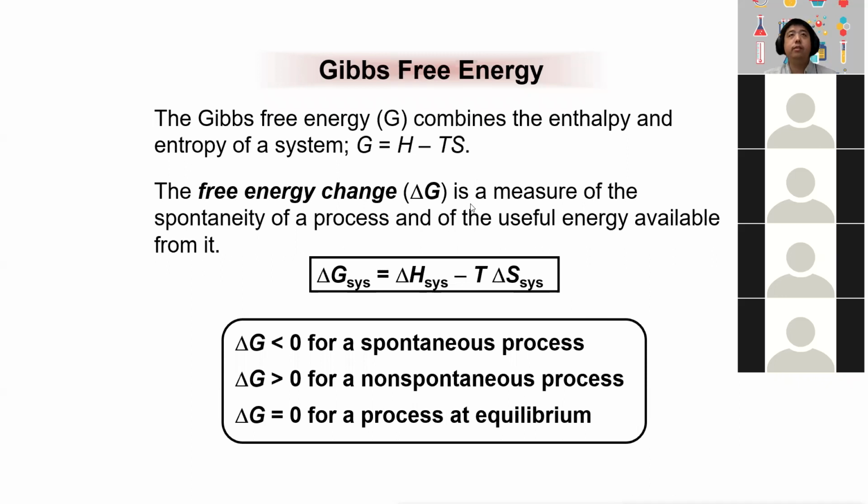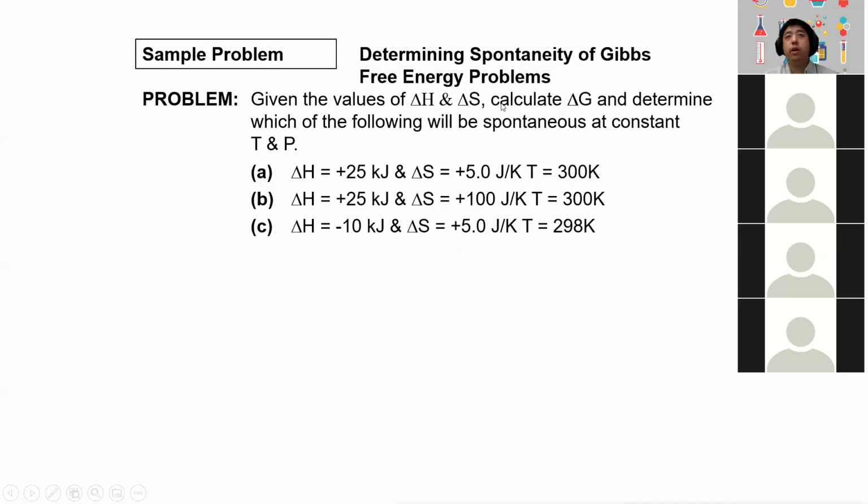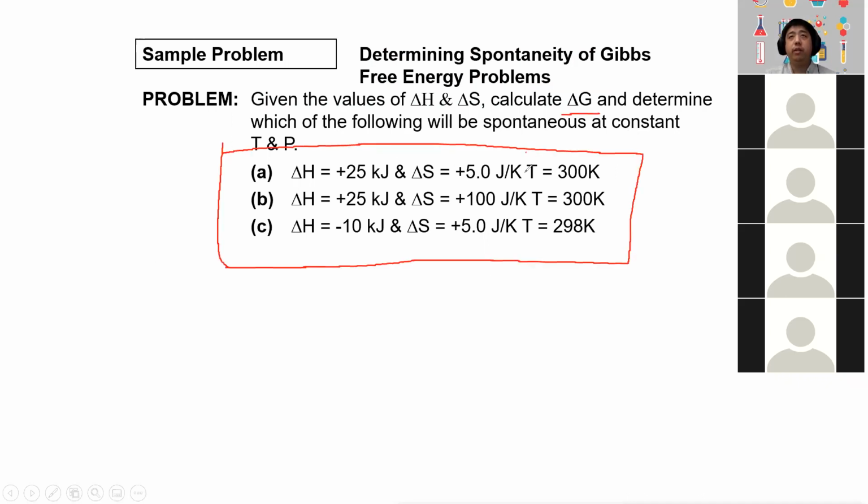Okay. So with that said, I want you to go ahead and just calculate your delta G value using the information you have been given right here. Let me just draw a line here so you can see it. It's a little bit messy. So you have your delta H, you have your delta S, and then you have your temperature. Tell me what the delta G is for each of these three, and then tell me if it is spontaneous or non-spontaneous. I'll give you some time to work on that, and then we will conclude with the poll and some other things.